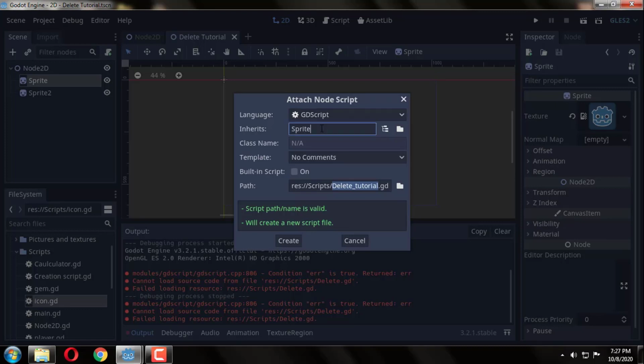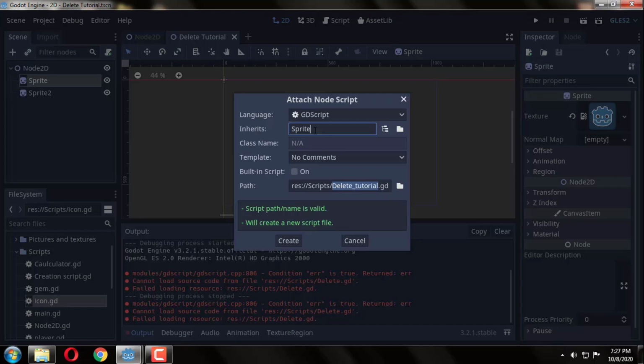And as we are working with sprites, we are using the sprite keyword here. It's a sprite class. If you are working with a rigid body, the object you attach the script to will be a GD script.